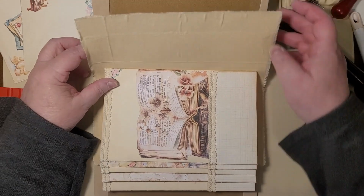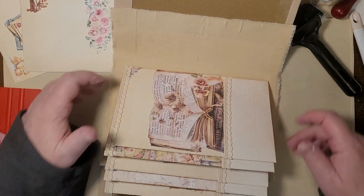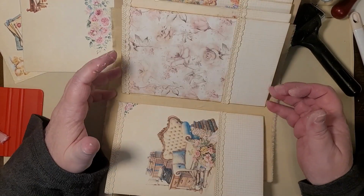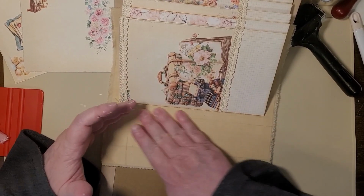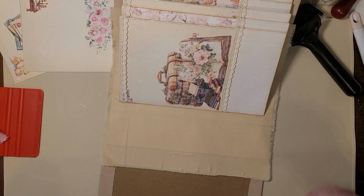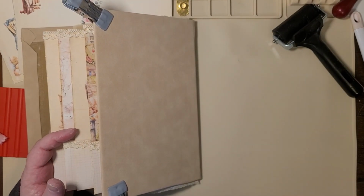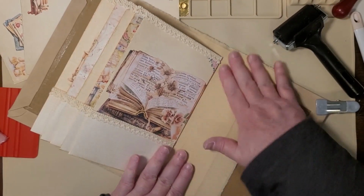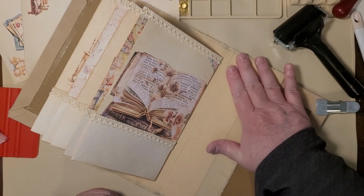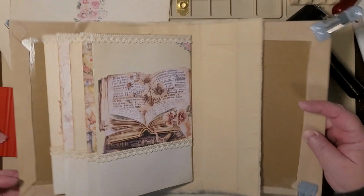All right, let's see. Sorry, I'm trying to let you see and me see at the same time. It's not always easy. But we're working on it, okay? All right, hopefully that's straight-ish. I think I made this my back anyway. It doesn't matter, but you know, whatever. Okay. All right. I wanted that to be my front, but it's too late now. The deed is done. It's in there.